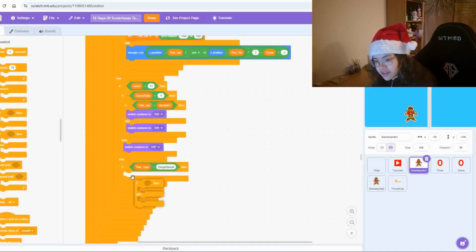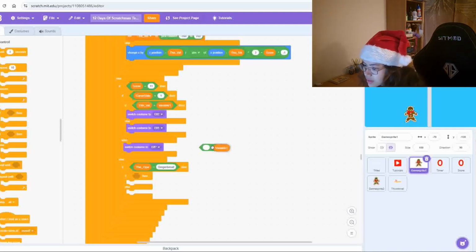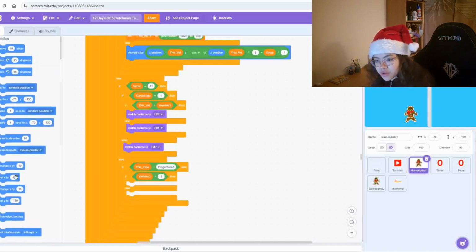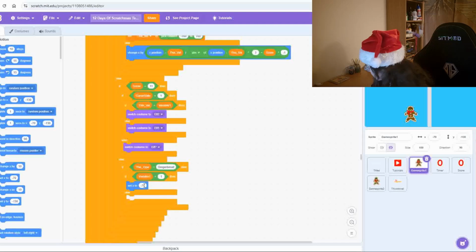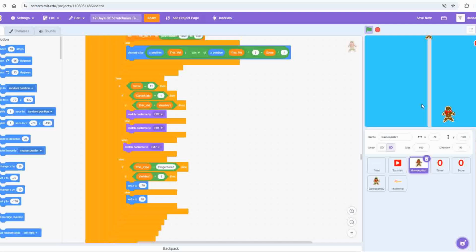And then we want an if else statement in that. There being if variable 1 is equal to 1. Quickly drag that in. Like so. In this case we want to set X position to -70, else we want to set X to +70. Now if you have a quick look at this, you can see that as you click you can get the gingerbread to flip from one side of the screen to the other.